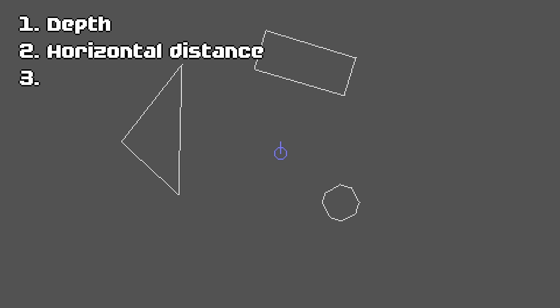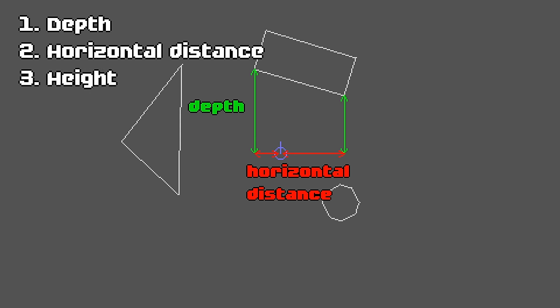By fixing the camera's location and rotation, these become much easier to figure out. The depth is the difference along the y-axis between our location and the point, and the horizontal distance is the difference along the x-axis. The third piece of information is the height of that point, but because we're in a top-down view, none of the points actually have a defined height. We could give each point its own height value, but for purposes of illustration, we'll just say that each wall has the same height. There is one snake in the grass, though, and it's called clipping.